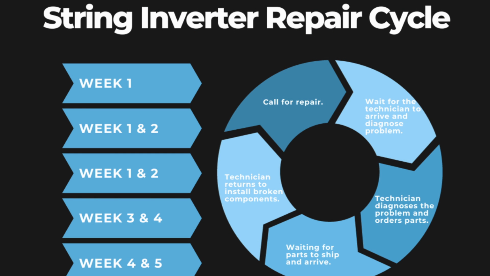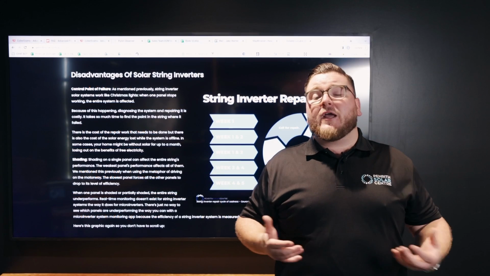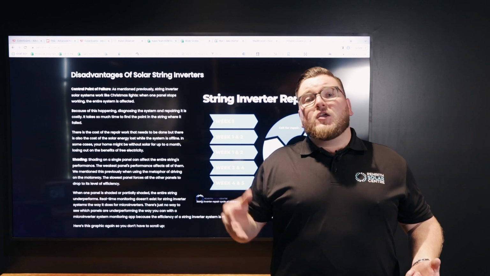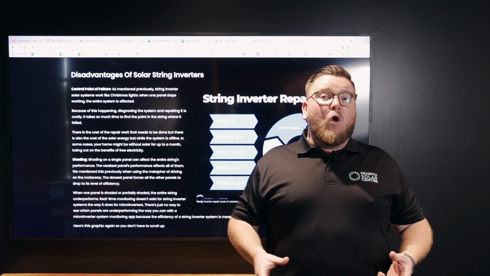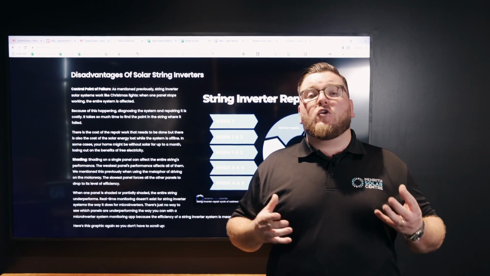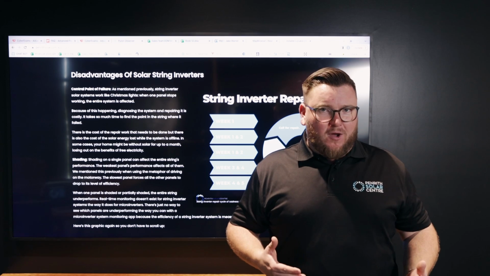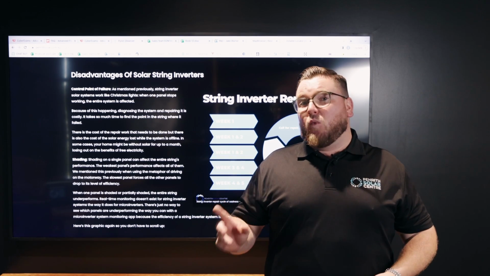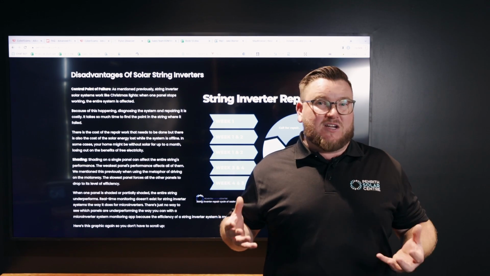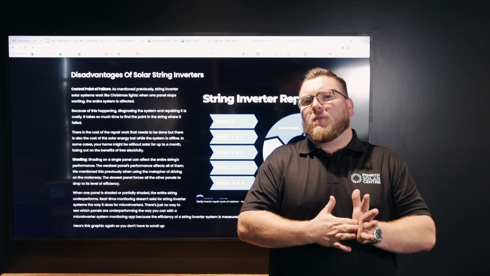Firstly, you've got to work out that your string inverter has actually failed. Your installer will not proactively tell you this, because they won't actually know in most cases. So you work out your inverter's failed. How do you work it out? If you're a proactive homeowner, you might go out and look at your inverter every now and then. You might look at your inverter's app, or you might be the poor person who waits for their power bills to come in and gets an absolute shock of a lifetime. Let's just assume it only takes you 1 week to work out that your inverter has actually failed, which is pretty optimistic in my opinion.